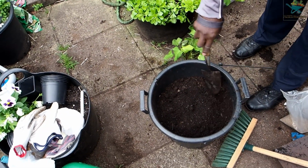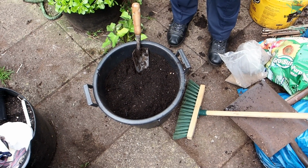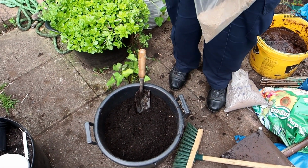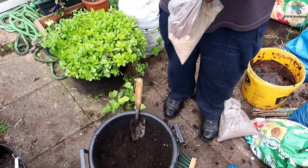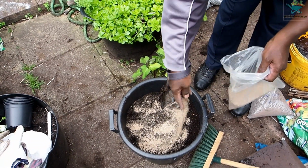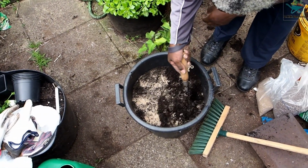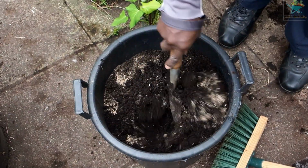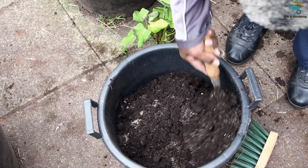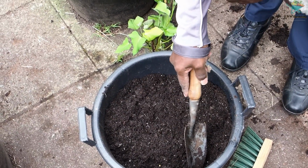Got some compost in here, just the compost what I've sieved. Put that there. I'm going to mix some of this bone meal in there. Not a lot. I'm not using any chicken manure pellets. And just mix that in lightly. So what I'm going to be doing in there is putting some carrot seeds in there. So I'm going to get the seeds and I'll be back with you in a minute.